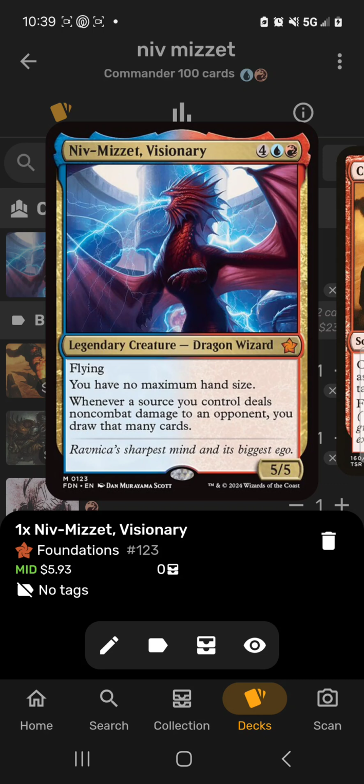So Niv-Mizzet Visionary, 4 blue-red, flying, you have no maximum hand size, and whenever a source you control deals non-combat damage to an opponent, you draw that many cards. It's a 5/5, the stats really don't matter. What does matter is that ability, right? So you deal non-combat damage to an opponent, you draw that many cards. So what this deck sets out to do is cast as many spells that can deal damage to the opponents, or just burn them out. And while we're burning, we're drawing cards.